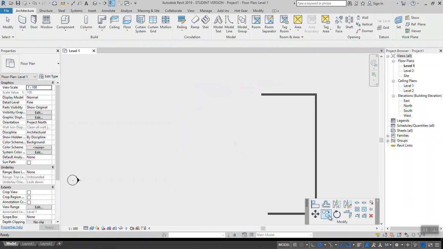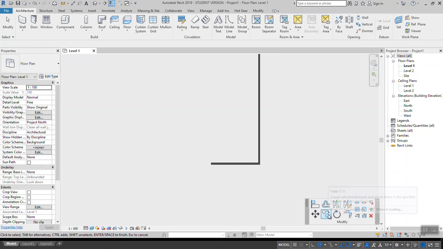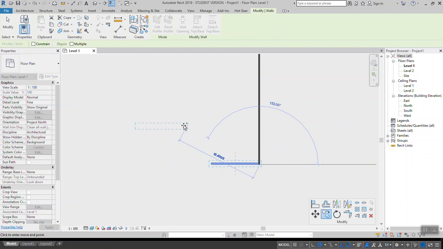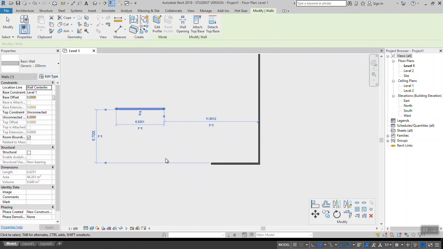Here is copy. I select the copy tool, then I select my object I want to copy, hit spacebar, and now I have two options, and one is constraint. Now I unchecked that, so I can make a copy anywhere I want. That's like move, but it still has a copy.